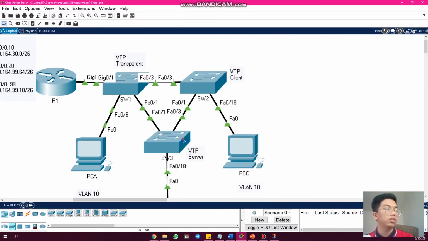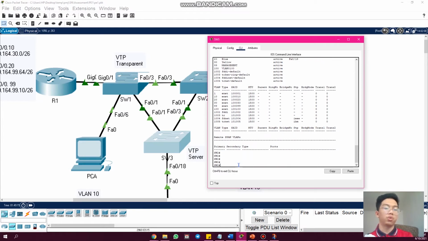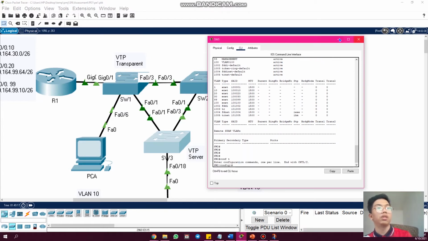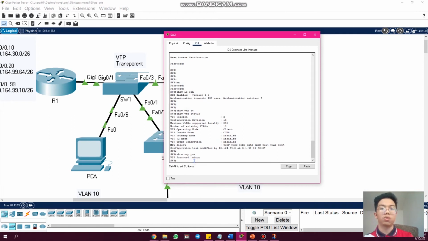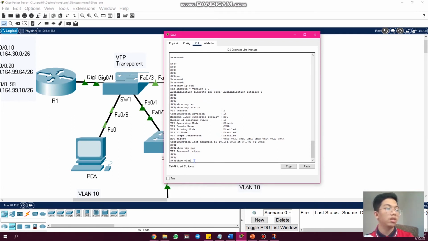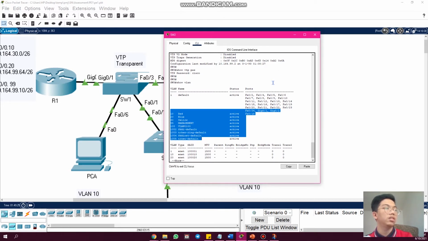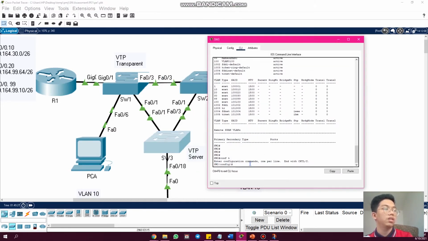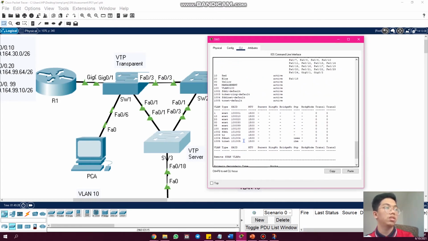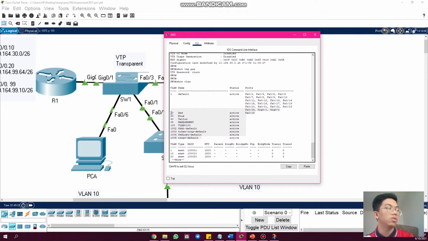Okay, but for the server, maybe I can create. Okay, so before that we want to verify. Okay, so we're using the command called show VLAN. Okay, so as you can see, we have 10 VLANs here. Okay, then as you can see, same. Okay, 1 2 3 4 5 6 7 8 9. Oh, sorry, it's 9. Oh yeah, it's 10 VLANs, including VLAN 1.